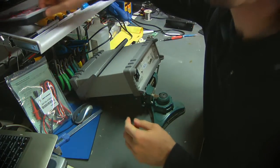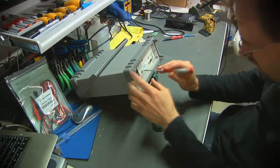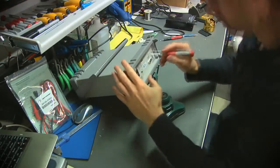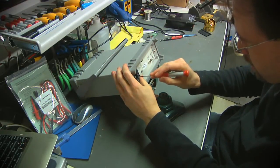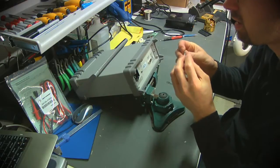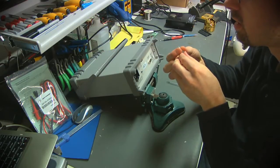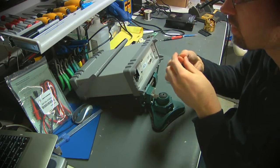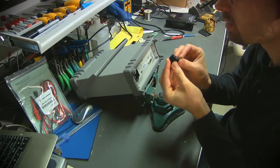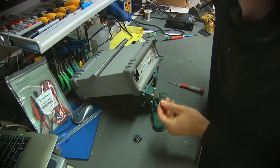Just grabbing an appropriately small screwdriver here. It's a little too big. There we go. Alrighty. Well, the fuse looks intact. This is a 400 milliamp, 250 volt. This holder looks like it may also set the line voltage. It currently says 120, which is fine for the US.